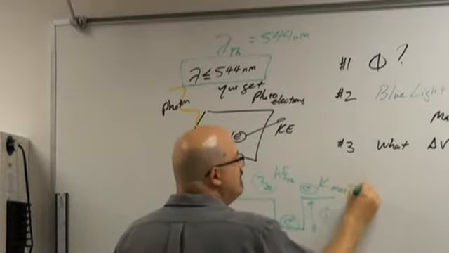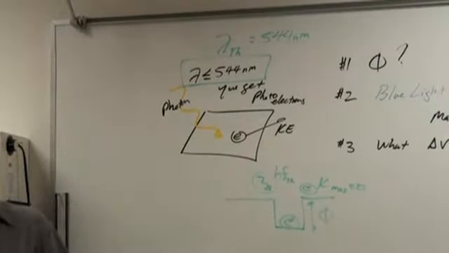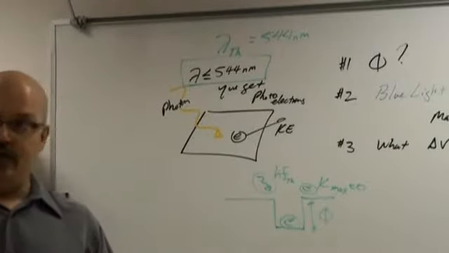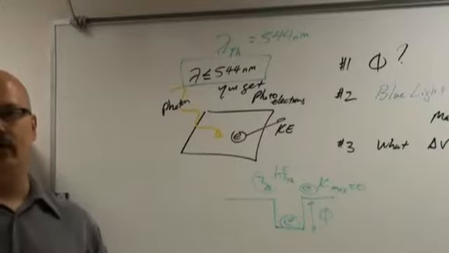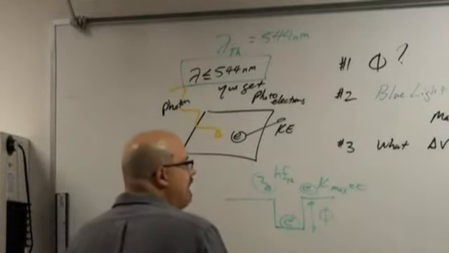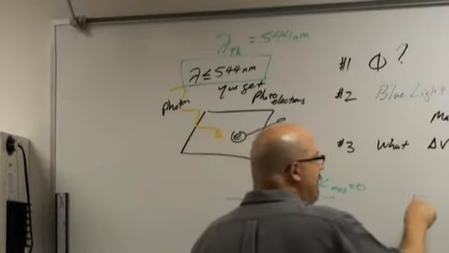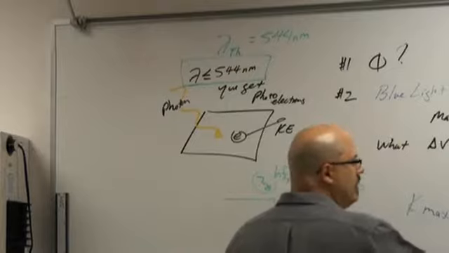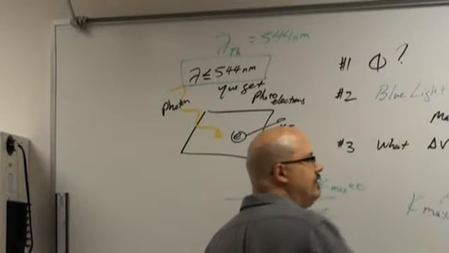The maximum kinetic energy is zero because you have just enough energy to break it free, but it doesn't have any energy left over to go anywhere and do anything. So it just breaks free and floats there and probably falls back in. Okay? All right, so that means Kmax equals hf minus work function. At the threshold, that's zero.